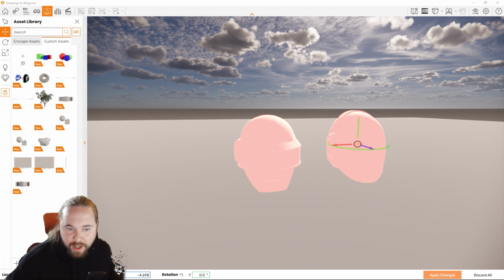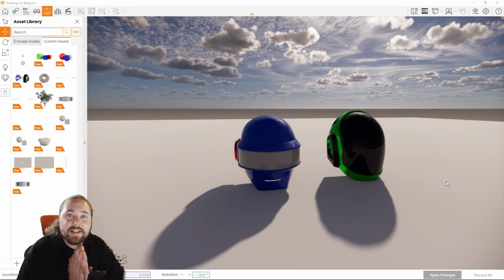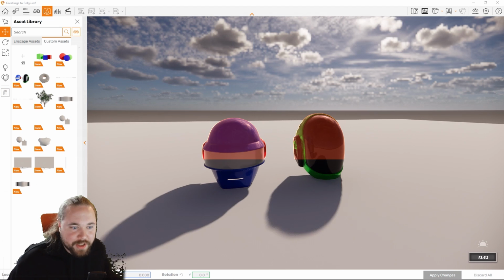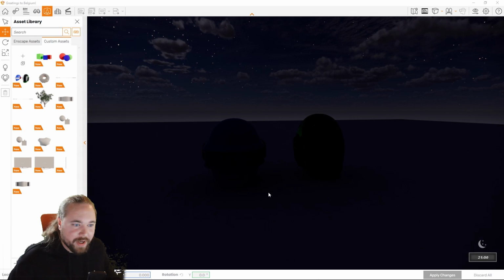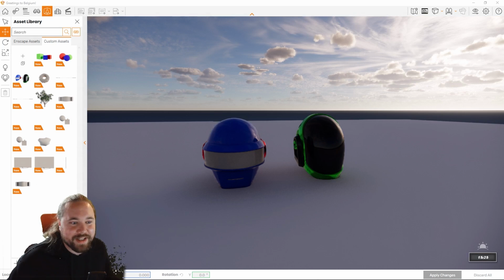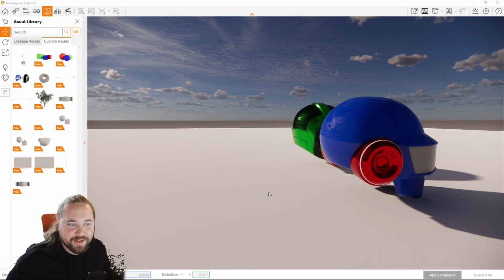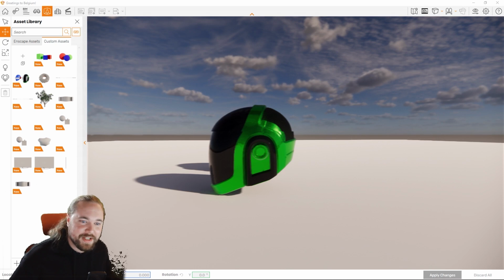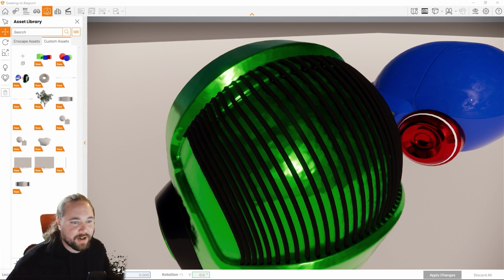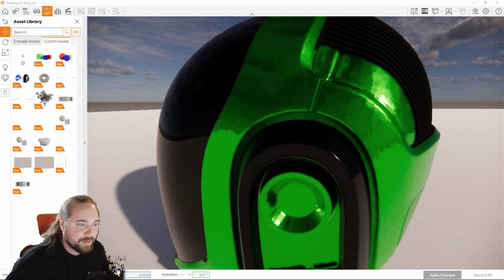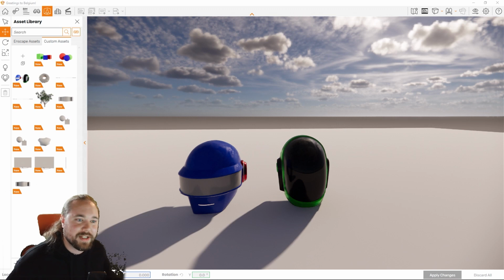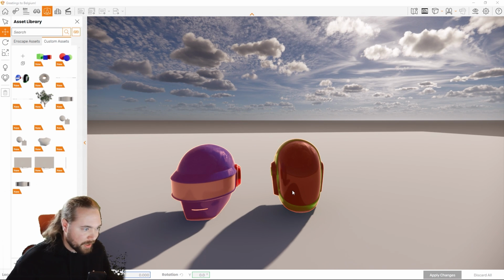And now once we hit apply changes, let's see what they look like in the wild. Essentially, is my face shield glowing? No, it's not. Oh, I should have changed the brightness of the emissive material. We're gonna still do that in a second. But yeah, those are our assets all cleaned up, looking great with some nice materials on them, just working well.